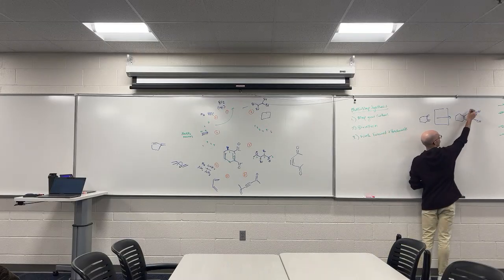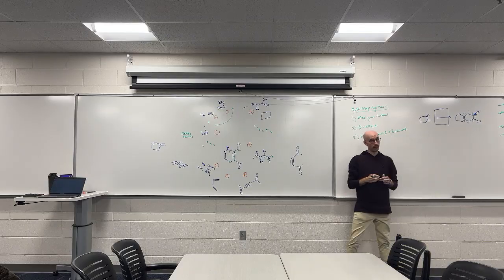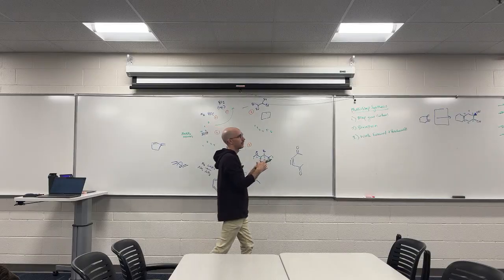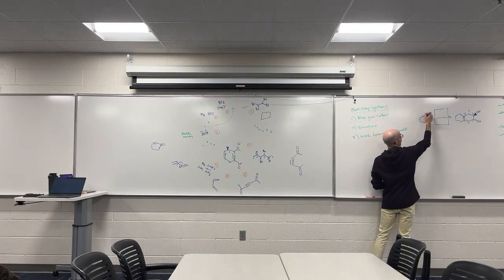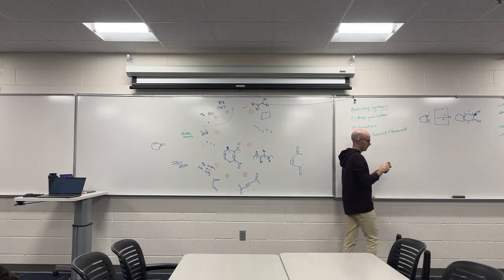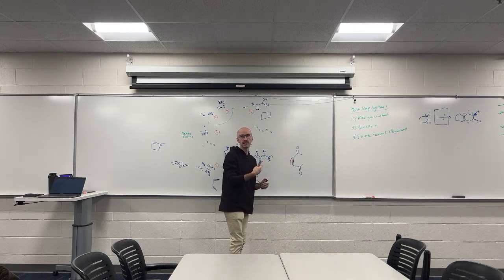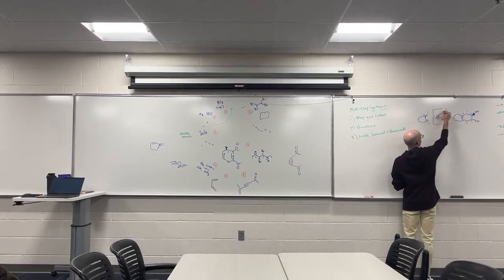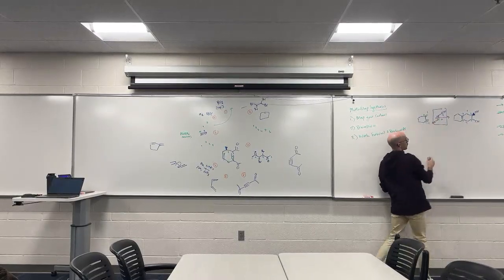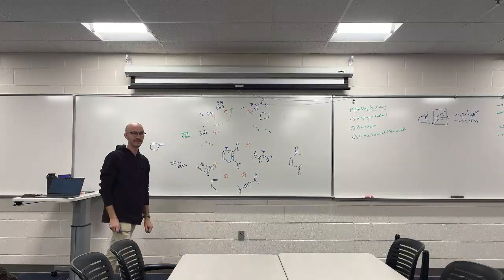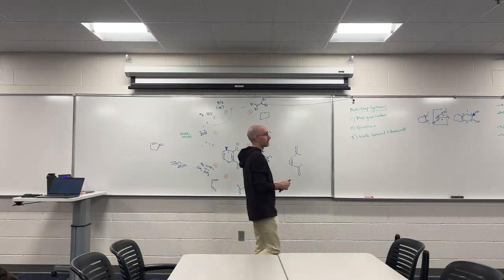Here, let's map our carbons. The alkene is between carbons 2 and 3. The electron withdrawing groups are connected to 5 and 6. I want to show the disconnect of 1 and 6, 4 and 5. I can already see my diene. I'm just looking for my dienophile. When we do the retrosynthesis, we put a degree of unsaturation back in. And if I want those groups to be trans in the product, they need to be trans in the starting material. That's exactly what I meant. It would be incorrect if you had a cis.